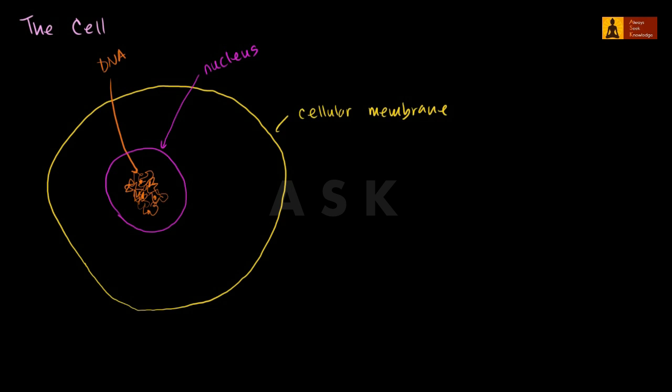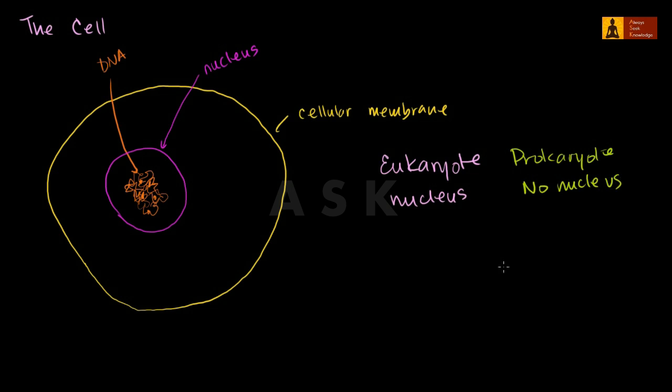And I said that's a major division because when some people looked at some cells and they saw a nucleus, and other cells and they didn't see a nucleus, they said, hey, this is a good way to classify organisms. So they called things that had nuclei eukaryotes. These have a nucleus. So as I've drawn this cell right here, it is a eukaryote. Now, if you do not have a nucleus, you are dealing with a prokaryote. No nucleus. And examples of prokaryotes, the two big groups of them, are bacteria and archaea.